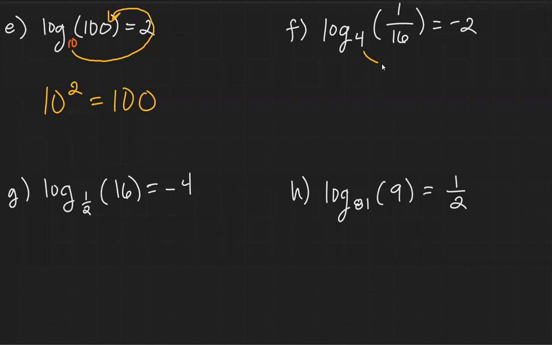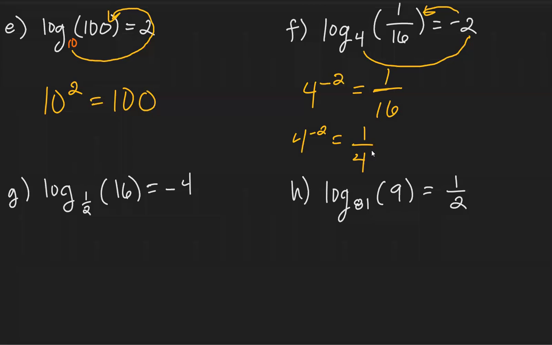4 to the power of negative 2 is equal to 1/16. Ooh, sorry. I meant that as a fraction bar, and then I write it. I kept going as negative 1/16, right? And that's true, because remember the negative exponent: 4 to the negative 2 is the same thing as 1 over 4, make it positive, squared. And we know 4 squared is 16. Okay, so that's true. All right.